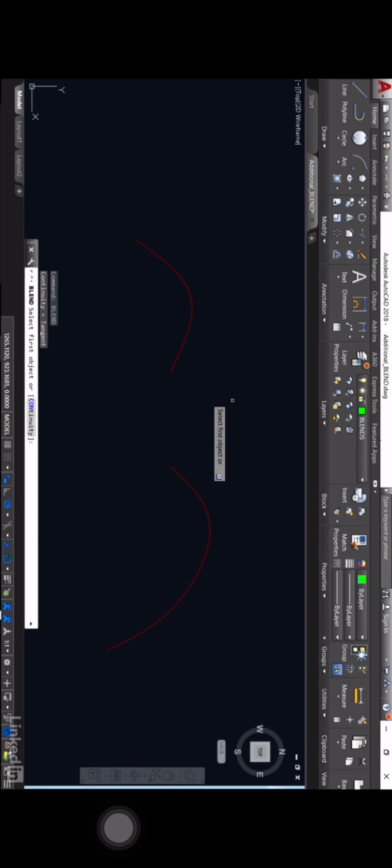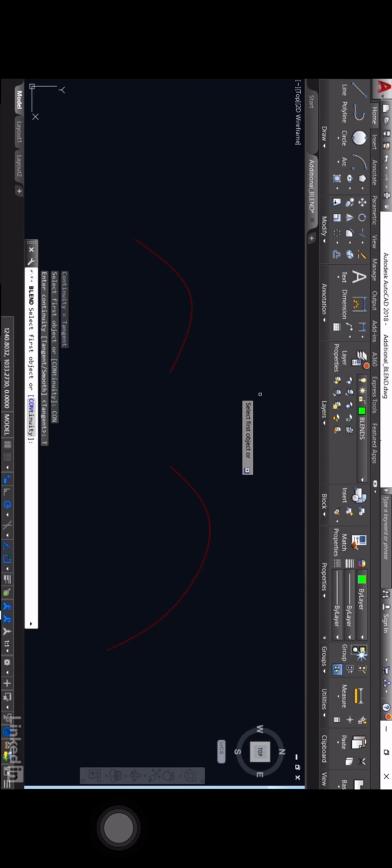Now you'll notice on the command line there is a continuity option. So if I right click on that and go to continuity first, I can have a continuity that is either tangential or smooth. So what that means is that you can change the way that the splines join together. I normally tend to use tangential because the whole idea is you want a tangent to join these curves together so they kind of move nice and smoothly between each other. But we can have a look at both. So we're using tangential now, and then we'll go back and we'll use smooth as well.